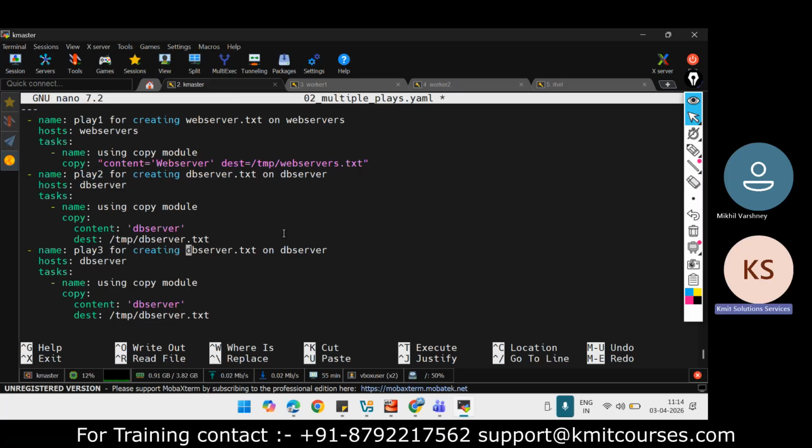Here I'll say local server.txt, and I want to execute it on the local host, using copy module, and I will say local server, and my file name will be local server.txt.